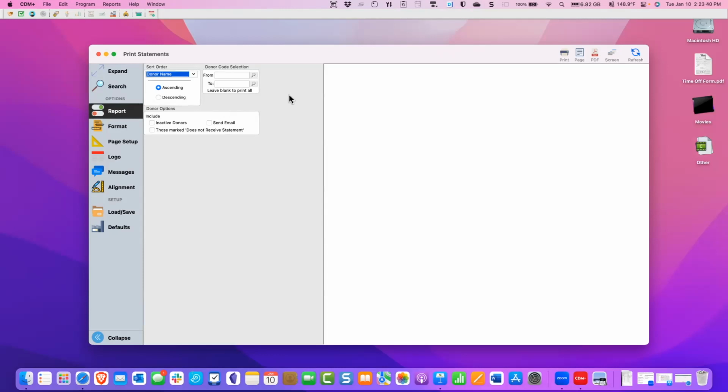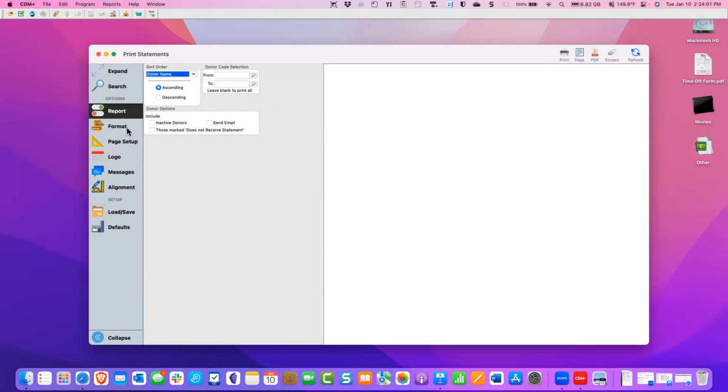If you want to include them in your printing, then you would put a check in this box. If you want to include those donors that are not marked to receive a statement, you can include them here, as well as inactive donors.